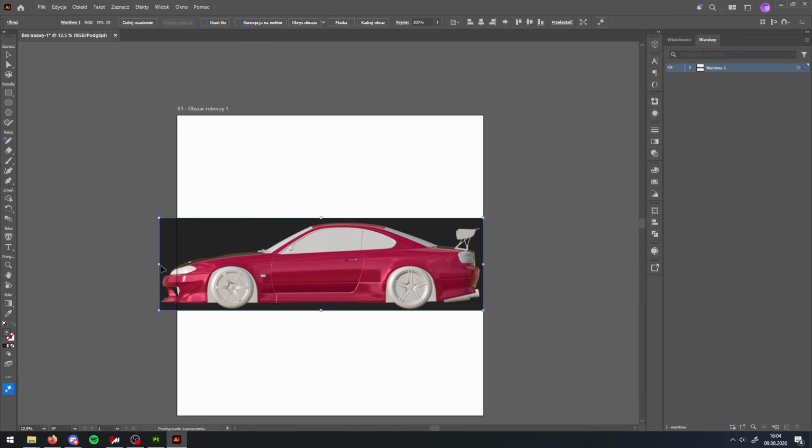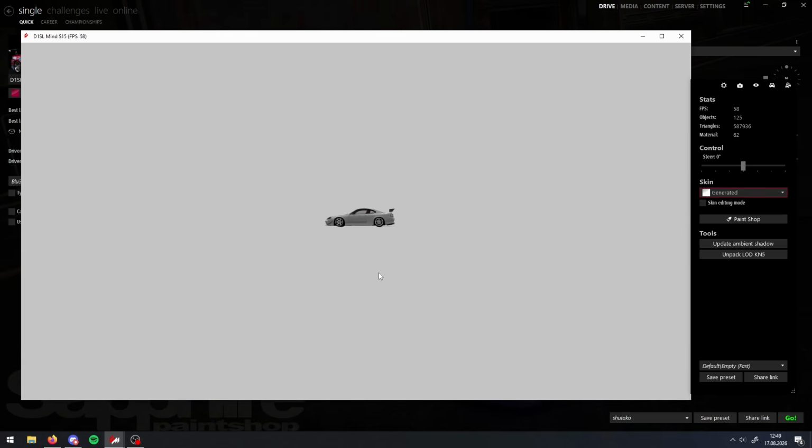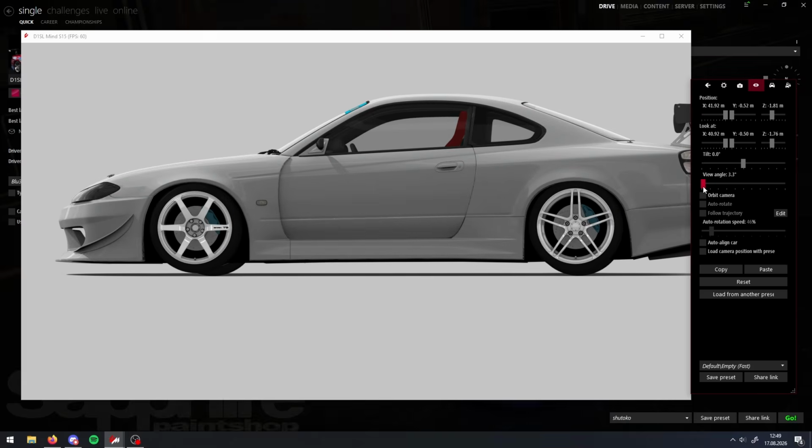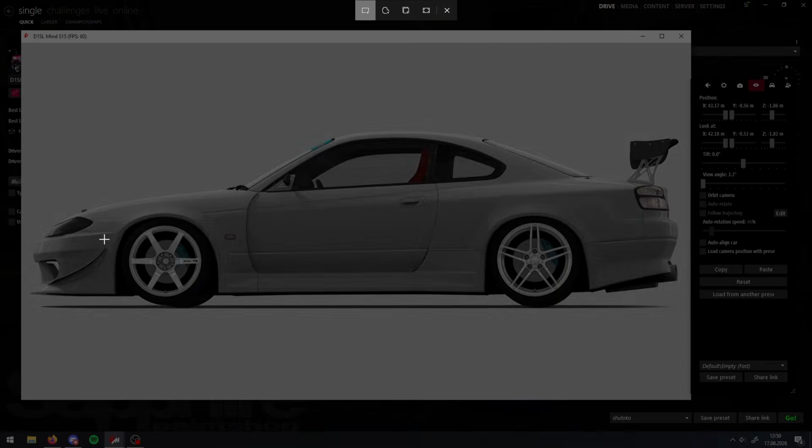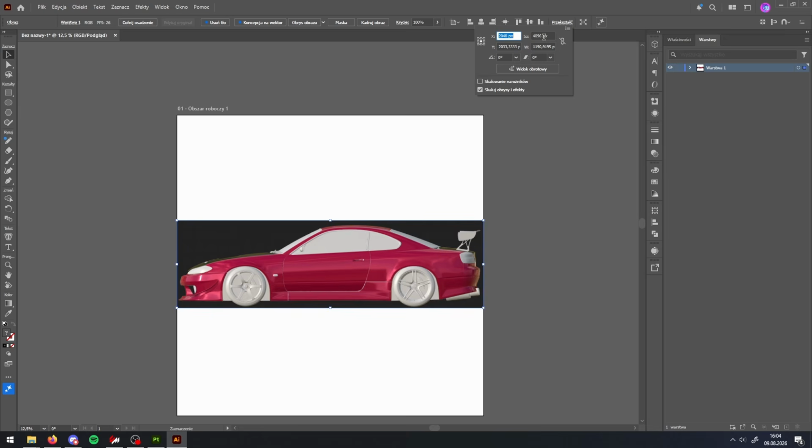If you are going with the 2D method, you can always paste screenshots from Assetto's showroom. Make sure to get as close as possible to recreating an orthographic view. Just move away from the car very far and increase the zoom. I recommend scaling your screenshot to be 8K or 4K in width, depending on what resolution your texture is. So when we are gonna export our decals, they're gonna be already in good resolution.